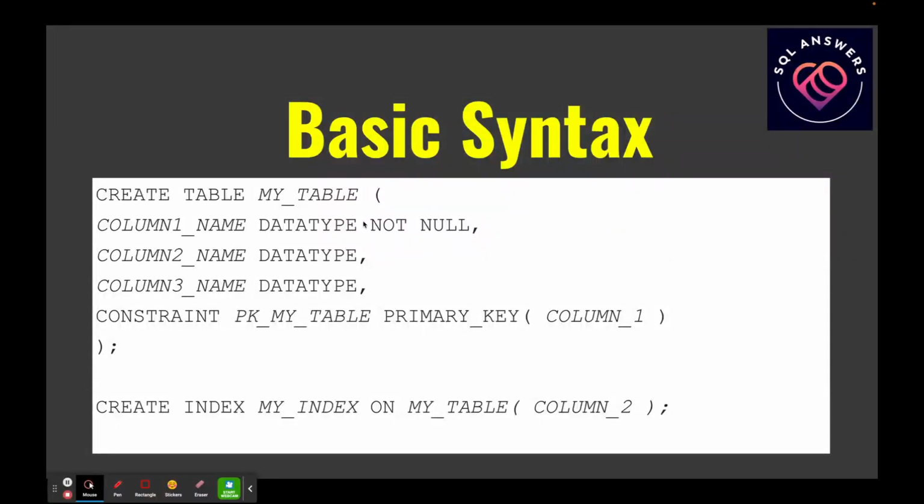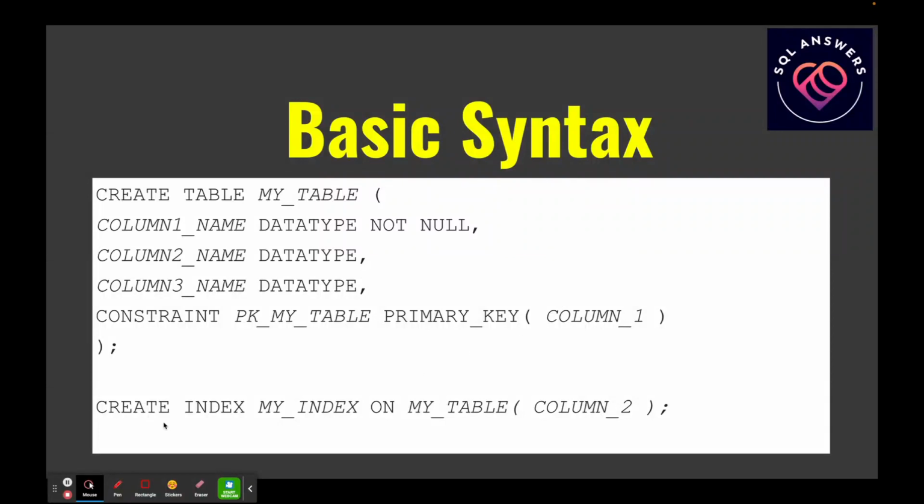And you can actually give constraint information. So in this case, we're saying column 1 cannot be NULL on any row in the table. It has to have a value. And then we've got the other columns that are listed with their data types. And then I've got here a constraint that I'm creating, which is a primary key on the table on column 1. And that's going to guarantee that every row is unique in the table based on column 1.